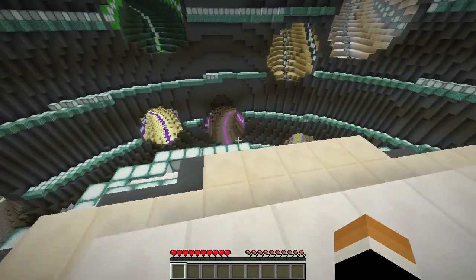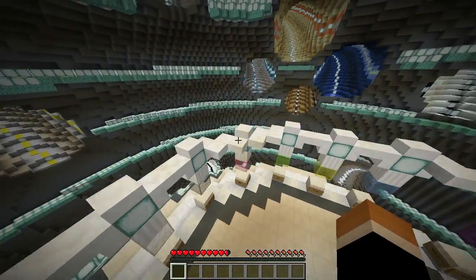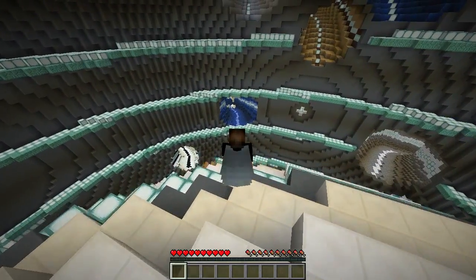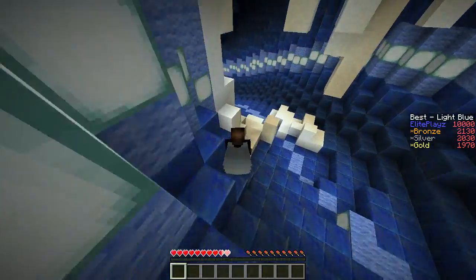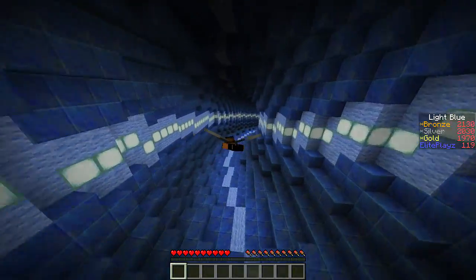I'm going to go through the magenta one. Actually, you know what? I'm going to go through a different one. Oh, wow. I have jump boost a million on. We're going to go through that blue one. That looks cool. So anyways, basically, you use the Elytra. Hopefully, I can do this right. Oh, I can. I'm already dead. Are you kidding me? Oh wait, I'm back! Alright, sick.